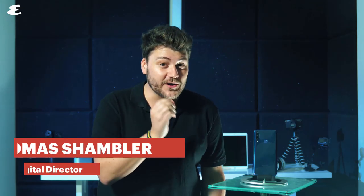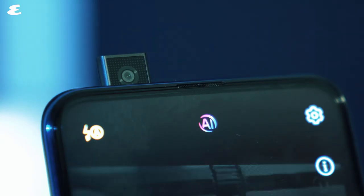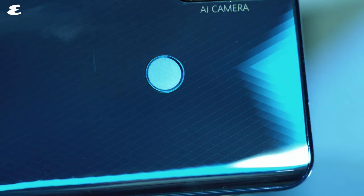This is the new Honor 9X, which is a special smartphone for two big reasons. The first, this will mark the final phone in the Honor lineup for 2019 and closes out the year with a blower that packs some very decent specs for a limited price tag. The second reason is a little darker.